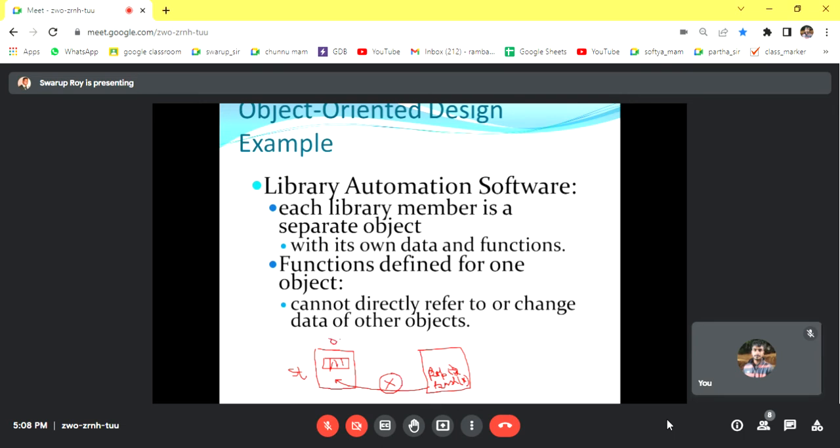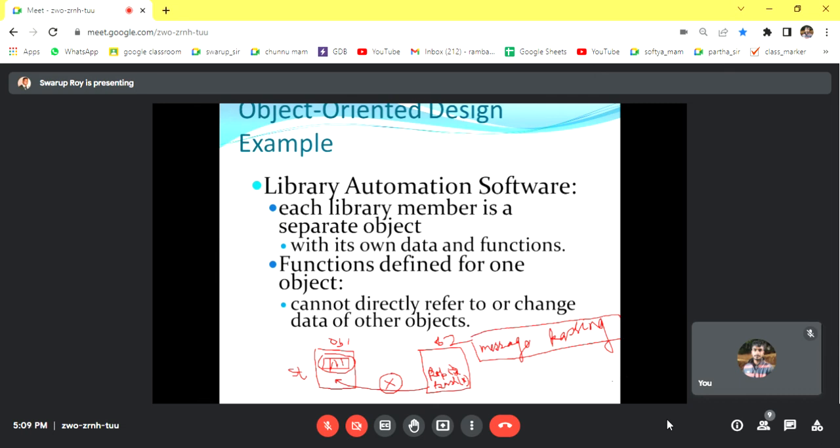This is, say, object one of a class, and this is another object of a class. They are communicating with each other by passing some message. Message means the data. They are invoking these functions by passing the message, so that is called message passing. So that means it's very restrictive. You cannot have direct access to that data, so it's very secure, because the objects are communicating with each other using message passing.